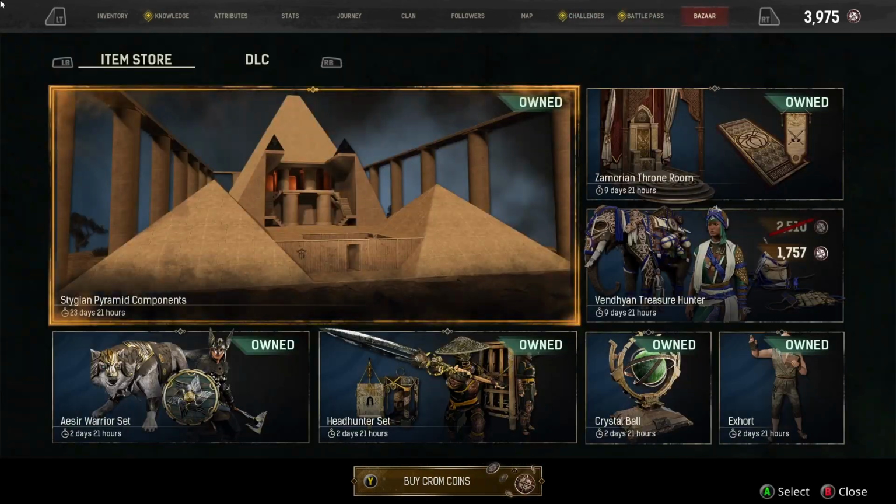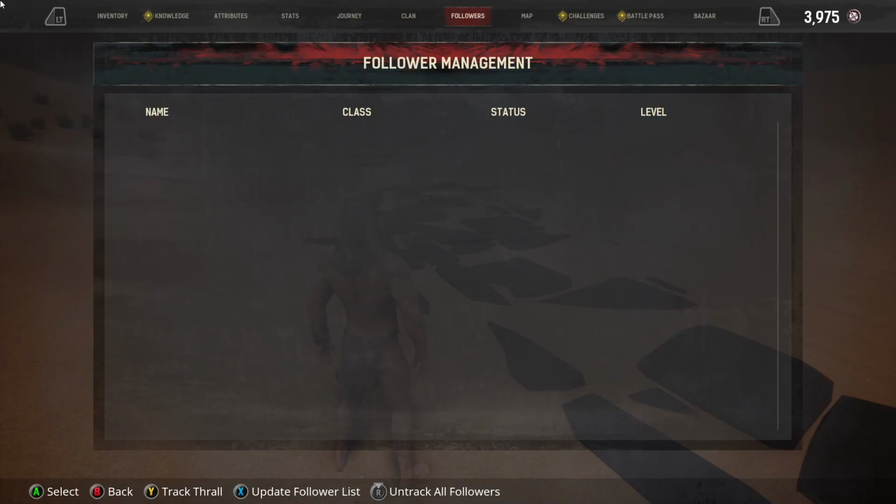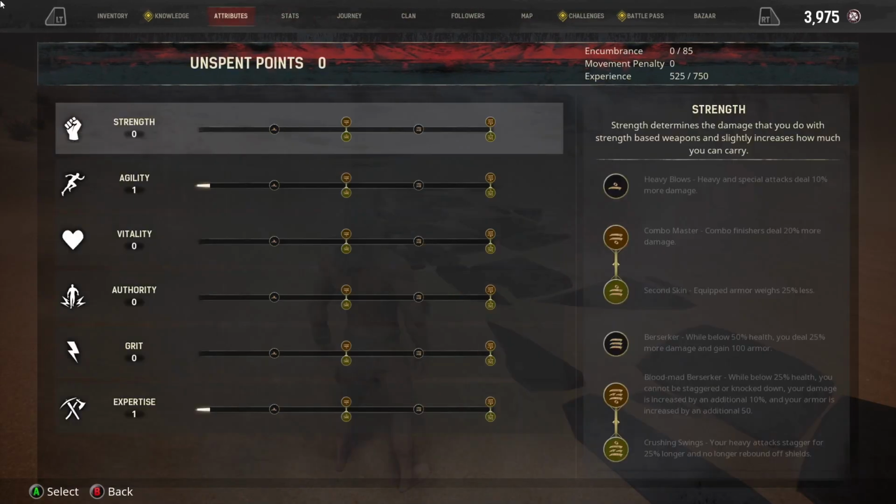They also have a bazaar, which is basically their shop, which you can buy stuff in. It's honestly not a bad little deal. They usually sell a whole building kit, and then they sell expansions to existing building kits they've already put in, kind of like the Zamorian throne room there. It's kind of an expansion to a kit that they've already put in. It's also where they sell stuff that they gave away periodically on Twitch streams and different things like that, because they do give away things quite a lot through their streams.